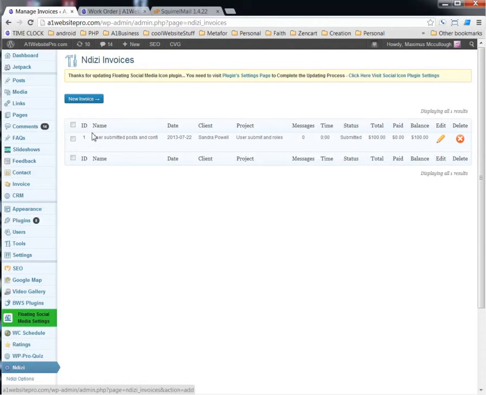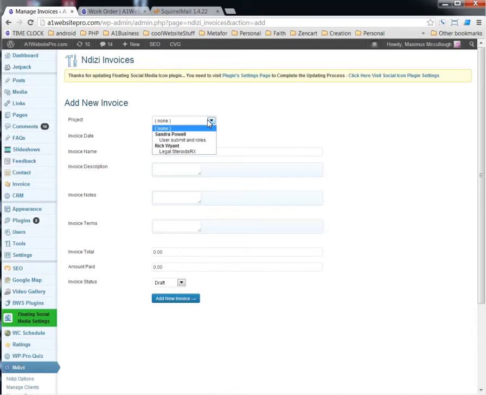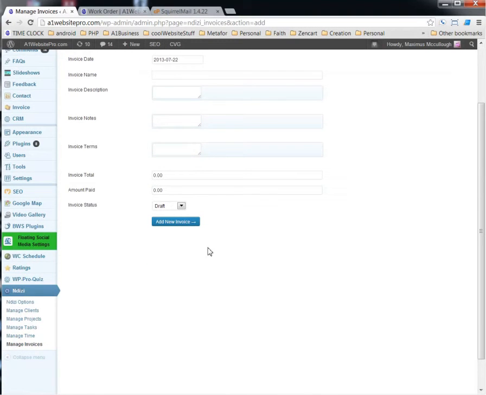I don't know if this would be really that necessary. We'll go ahead and go in here and see what it all entails. Legal Steroids RX. I really don't think that you have to do this one because we have the invoices up here.